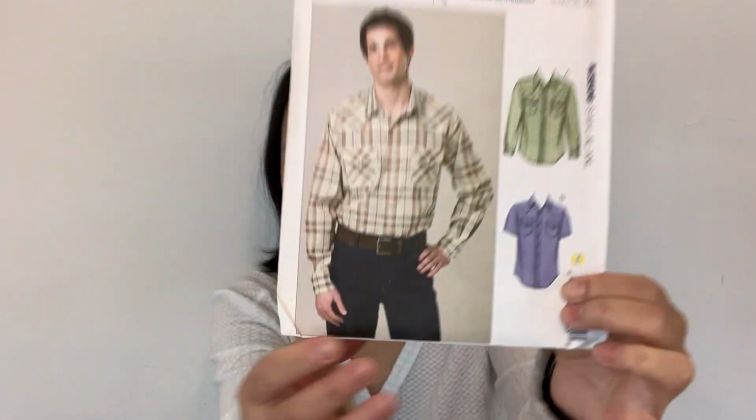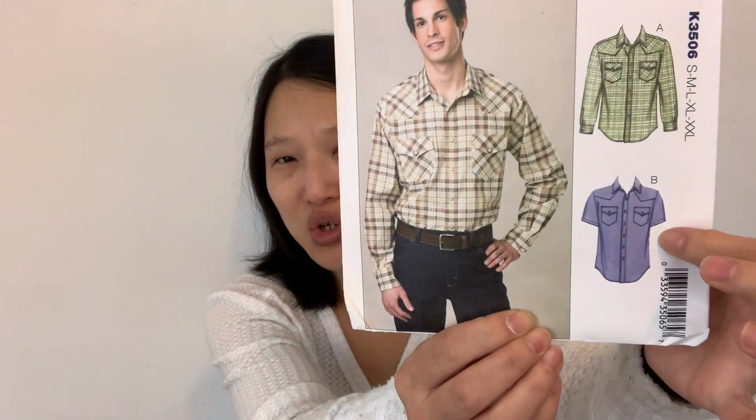But I recently, in August, took a vacation and went home to visit family, and I stayed in the same hotel as my father and my stepmother, so I got to see them more frequently than a lot of the other family. And I just noticed during the vacation that my dad wore short sleeve Western style shirts almost every day. He just really seems to gravitate towards this style of shirt, and I think that he would really enjoy wearing something that I made for him.